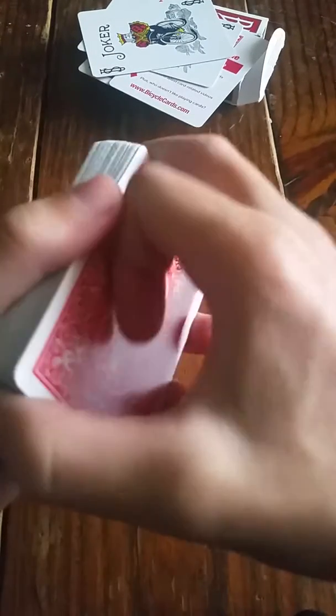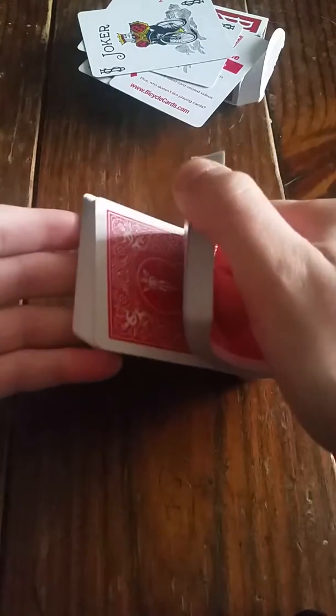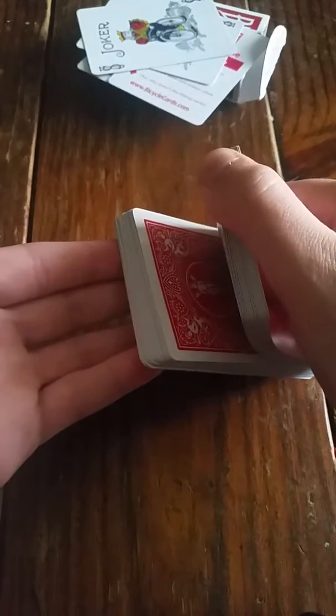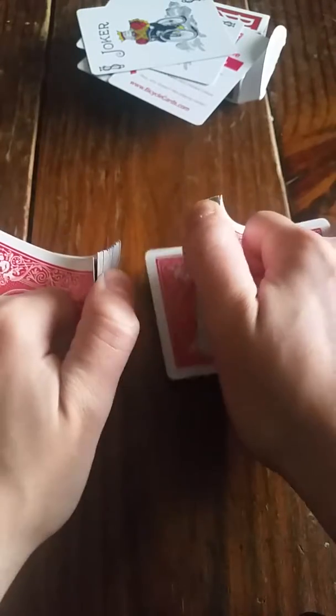Alright. So, what you wanna do is, you wanna... Still getting used to this tripod. Alright. So you want to riffle like that. Well, the way I do it is I riffle about half, and then I do this move, and now I'm set up for a riffle shuffle. Okay.